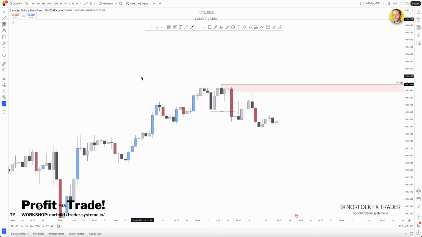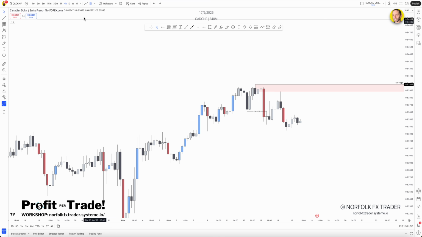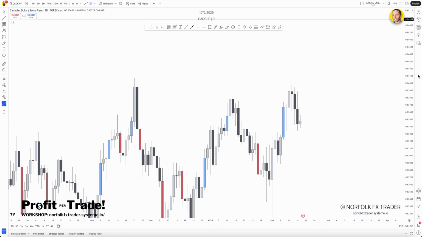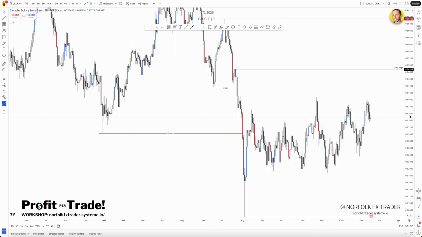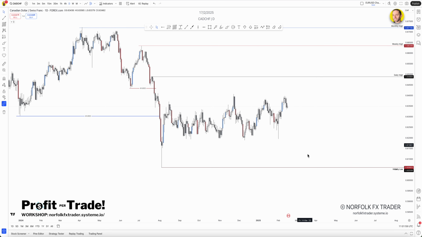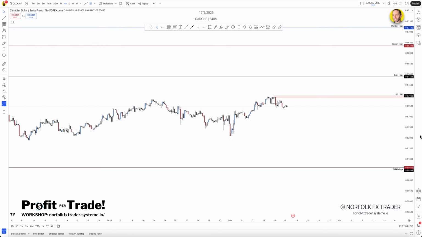Remember, we're looking for a pullback here on the daily, but we are now bearish on the 4-hour. We are bearish on the daily. There's a larger swing here on the daily. We're pulling back on the daily, so we're looking for a continuation down. Now we could see the 4-hour shifting bearish here, and we never see more of a pullback on this daily, and we continue lower. But we go with current structure. So we are bearish on the 4-hour.